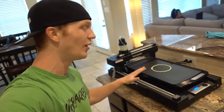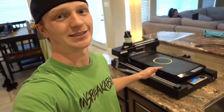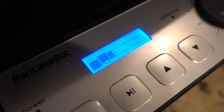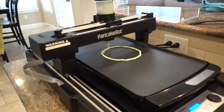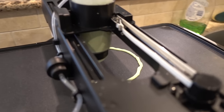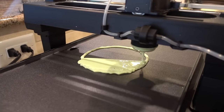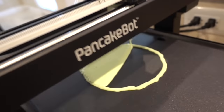That pancake is not just a circle — I think it's going to fill it in. This is actually the test pancake, so it just tests the machine to make sure it's all good. For those of you who don't know, this is a pancake robot and it prints pancakes for breakfast. It's currently 3:37 — a little late for breakfast — but in the Unspeakable house it's never too late for breakfast.